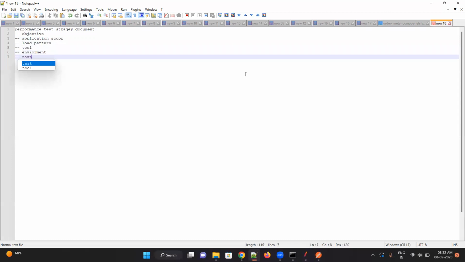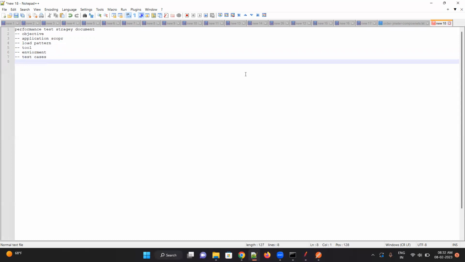If you have any test cases, you will get them as a performance test cases document. And you will mention the risks. The risk is nothing but what we are not covering and what we are covering in the script. So this is a high-level document, and you should follow the strategy document. Without this document, it's not viable to do that.